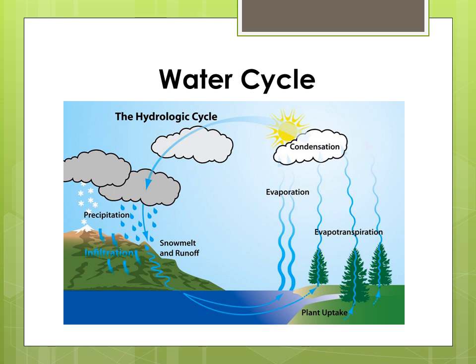Now, children, you can see there is a picture of water cycle. And just now we have read about hydrosphere, which means the water area on the earth. Water is found in three states: as solid, ice form; as liquid, water form; and as water vapor form. In earlier classes, you must have read that water moves from one form to other. Form means shape. So, let us read about that movement of water, which is called water cycle.